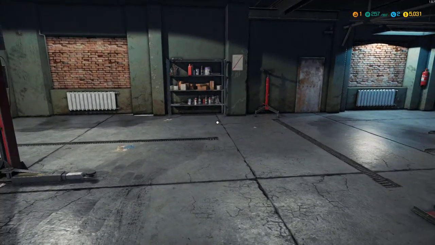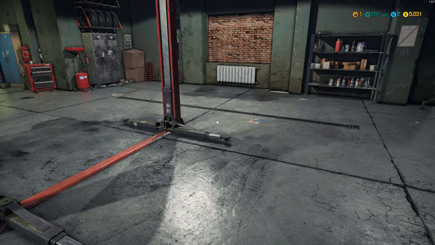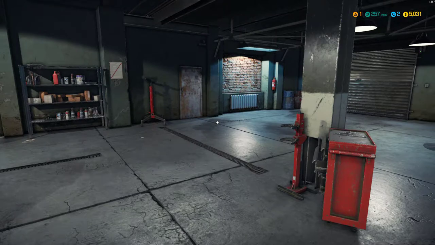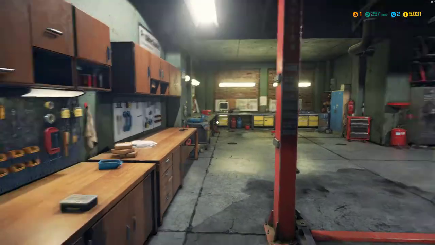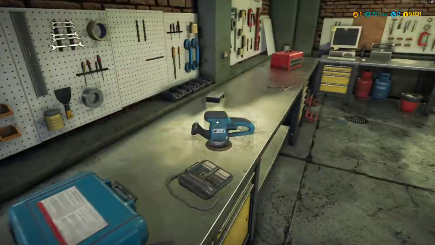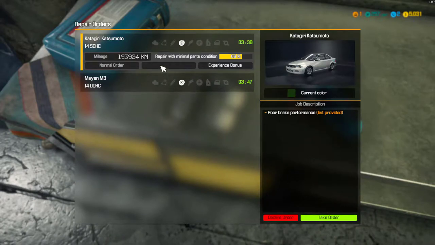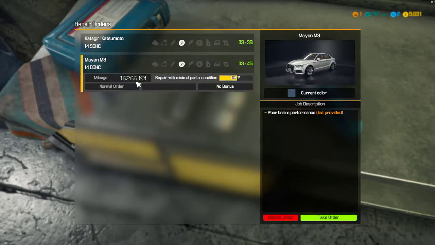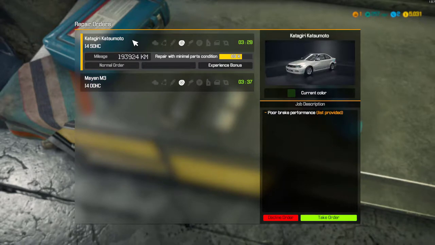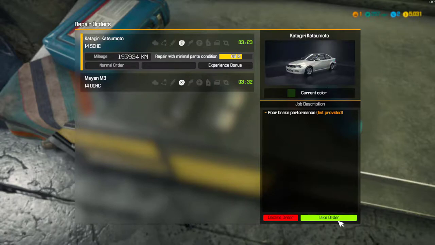Well, I was going to try to go for experience, but I think that's where we're going to end it. Oh, I don't know. Wait, where's the phone? Phone. I want to get that one. I want to level up. All right. Repair minimal part. 69%. 53%. Normal order. No bonus. Experience bonus. Okay, we'll take that one.